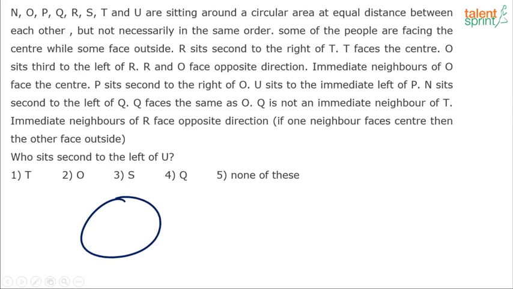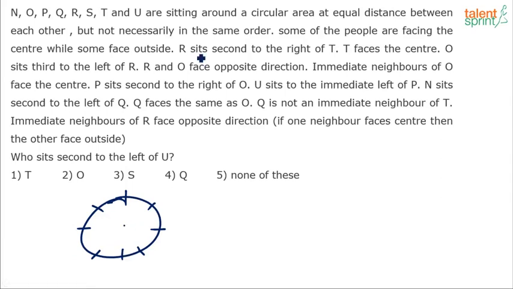So let me draw a circle and these are the 8 positions. 1, 2, 3, 4, 5, 6, 7, 8. If all were facing center, it would have been easy. Because if a person is facing center, left is always clockwise, right is anti-clockwise. Similarly, if persons are facing outwards, left is anti-clockwise and right is clockwise. But here it's a mix. So I cannot take it as a general rule that left is always clockwise and right is anti-clockwise or vice versa. We have to find out the left and right based on the position of the person. Is he facing the center or facing outwards? So these are the 8 positions, let's say.